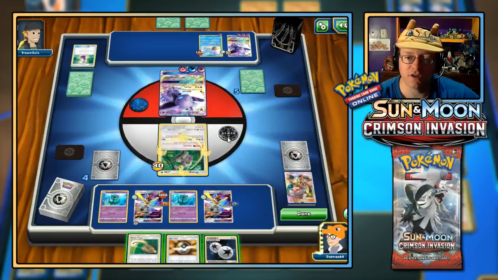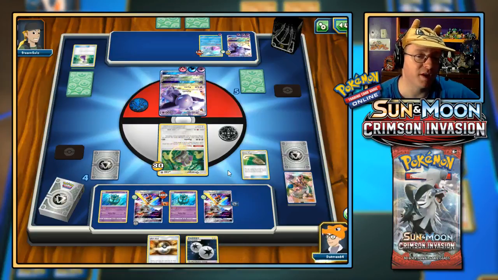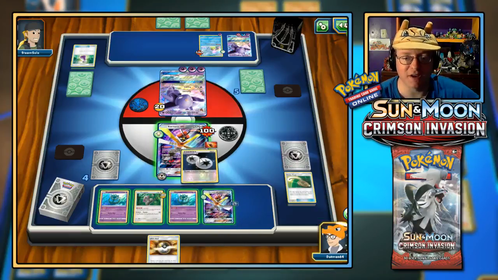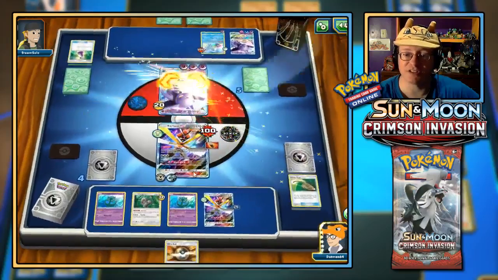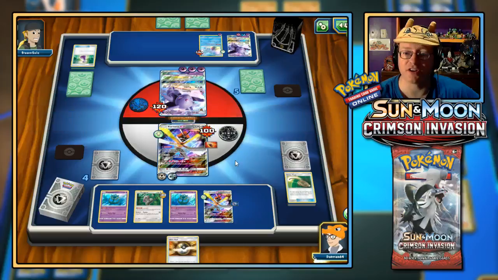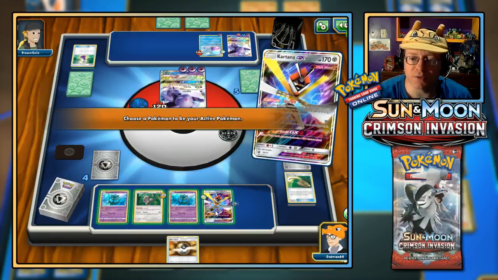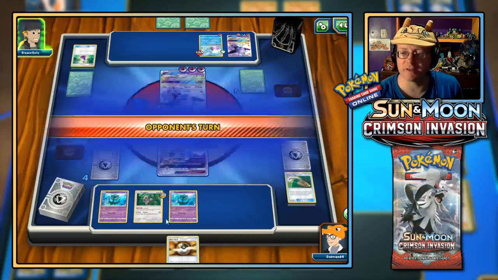Alright, now the time comes. Let us Escape Rope. Who do they bring up? Good choice. I mean, not really. It's going to hurt me in the long run. But let's go. Let's do this. Actually, wait. We have a chance to do something here. 70 damage plus the 30 more. So 100. And let's get our damaged Kartana out of there. So the Divide GX meant nothing in the long run. Yes. Let's bring our Resistant to Psychic Kartana GX up here. Not bad.